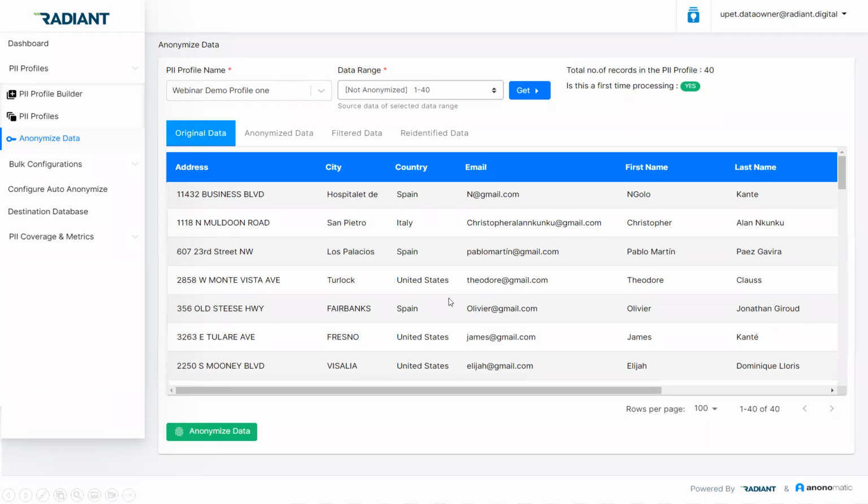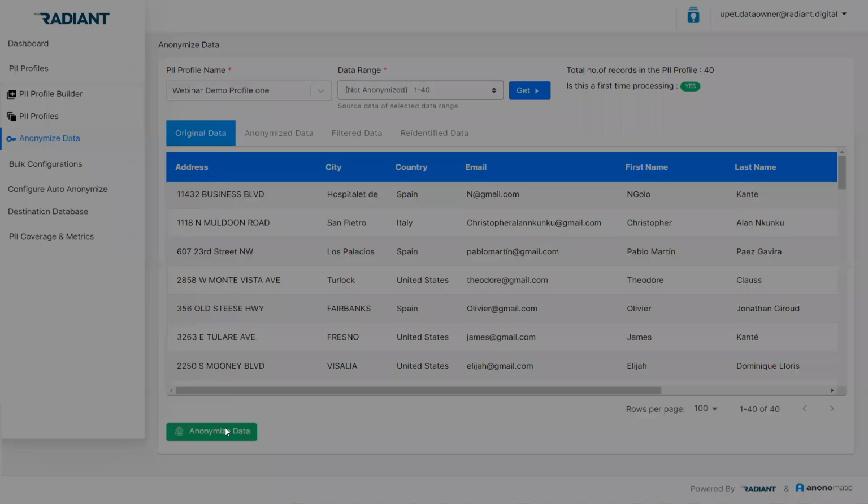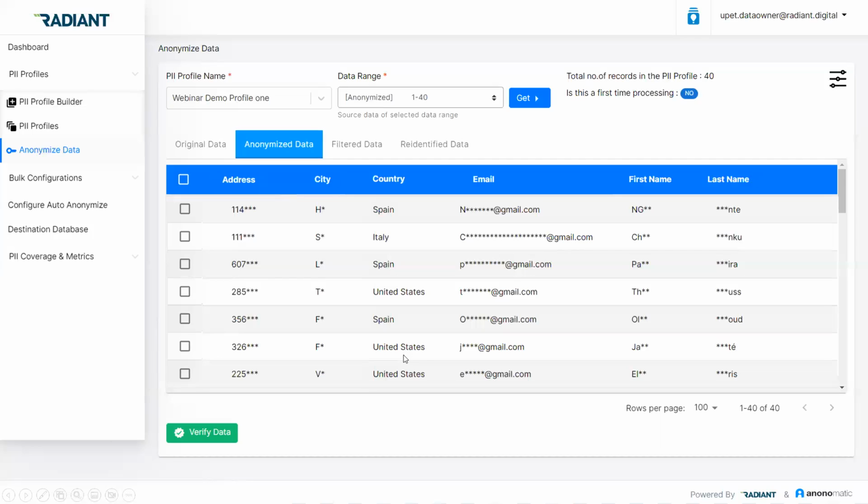So if this is my original data set, I can click on the anonymized data, and then I get the results back where I can see where the PII profile that I prescribed is actually acting on the data sets themselves, and which ones remain in the clear. In this example, country, of course, was left in the clear. But you can see there are various formats for doing the redaction, and then there's also an opportunity to do masking on top of redaction.